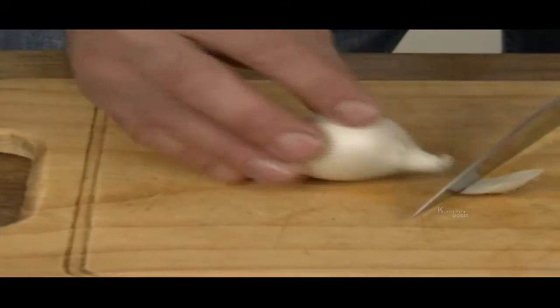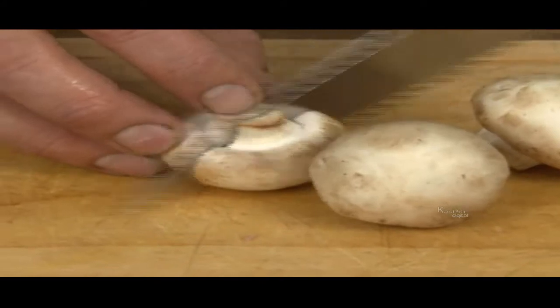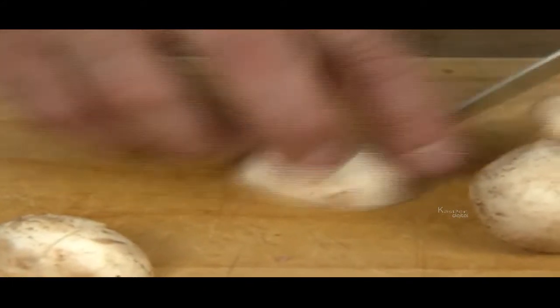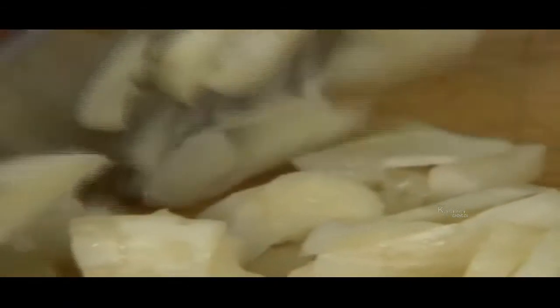First, peel your carrots. You can do this the traditional way or with a peeler. Chop them up and put them aside for later. Take your small onions, top and tail them and peel them. If you can't get small pearl onions or pickling onions, you may need to slice them in half. But don't chop them. Chop the large onion as normal for frying. To prepare your mushrooms, like the onions, you may need to chop them. If you have access to tiny button mushrooms, use them whole. Peel and chop your garlic, very fine if possible, and finely chop your parsley.